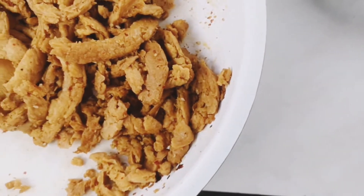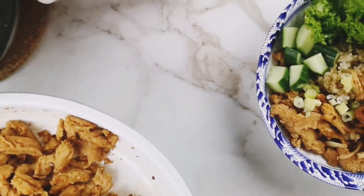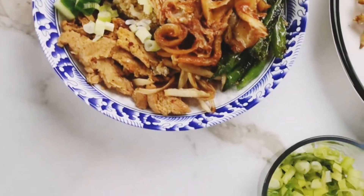Hi Savvies! Today I'm going to show you two easy meal prep bowls that you can make to keep you satisfied during the week. These recipes use the new Taste of Canura seasoning blends. I received these for free for review and I wanted to show you what I ended up making with them.